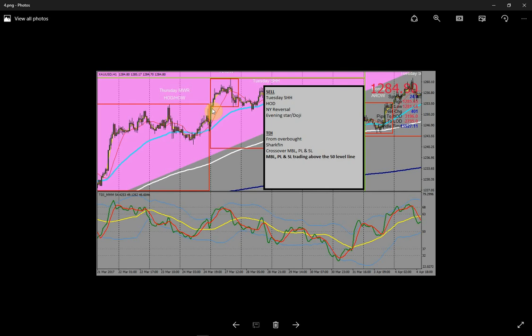We have the divergence. First, we have, is it a shark fin high? No, it's not really. But we also have another divergence here. If you can look here, the price is going up, and then here it's going down, to signify that this is an exact area where the price will now start to reverse. So you see how this shows us this divergence here, it's going down and here it's going up.